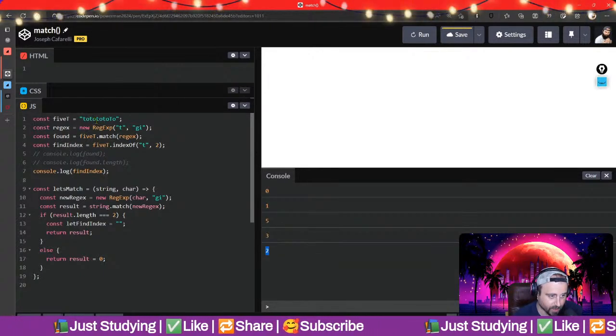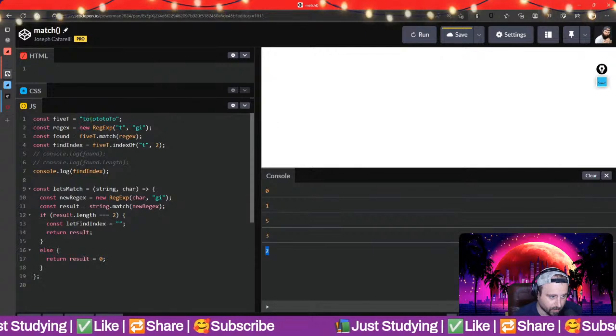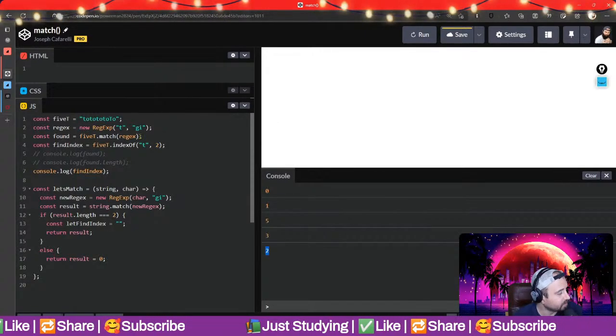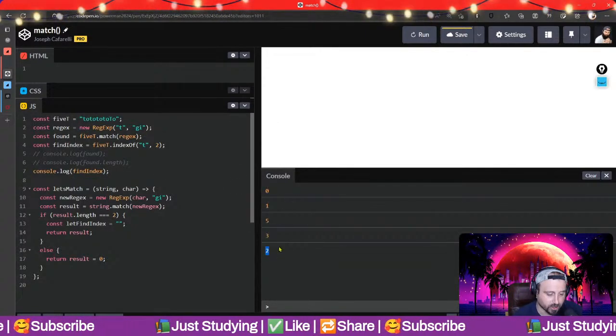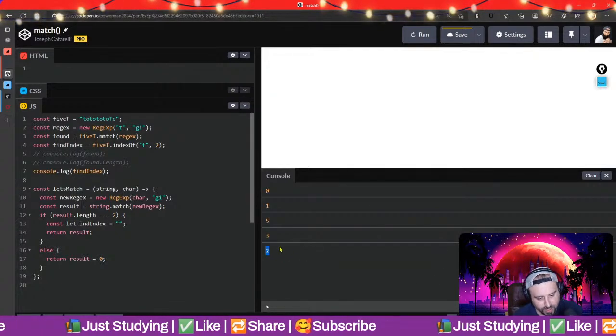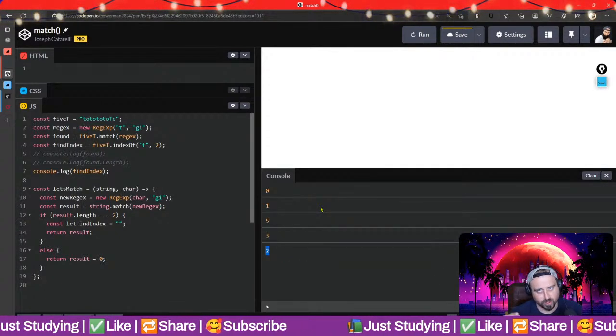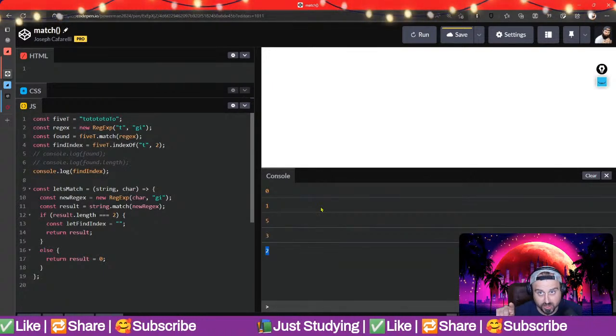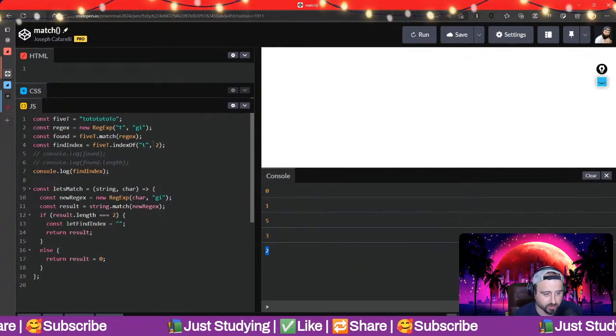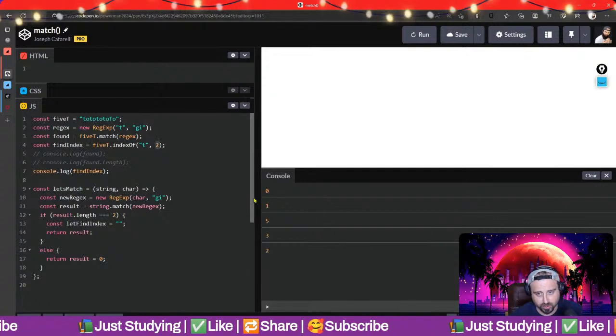Now again, either way, it starts at that position. So the position would be the argument, and then it looks for it.